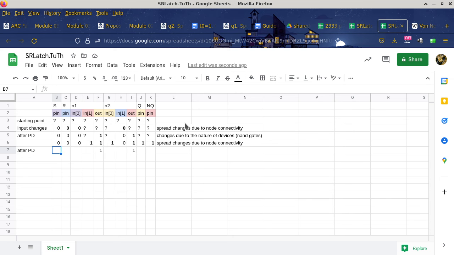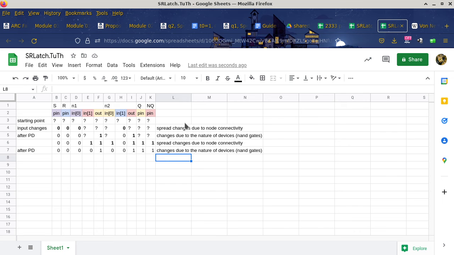All right, and then everybody else stays the same as before, because remember, this row is only reflecting changes due to the nature of devices. So I'm going to copy and paste that sentence over here, and we have to do one more thing, but it is not going to be meaningful anymore. Do I have to spread the changes due to the node connectivity? The answer is there's nothing to do.